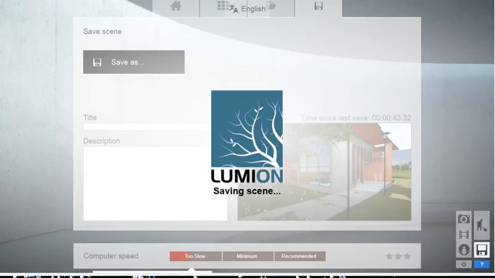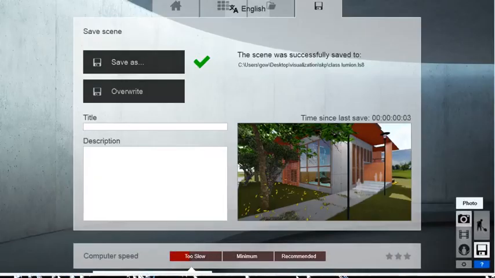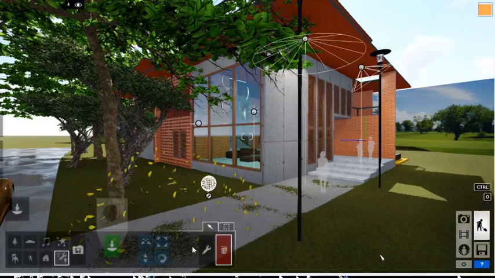Then put your material that you have saved, save it and keep overlapping it.